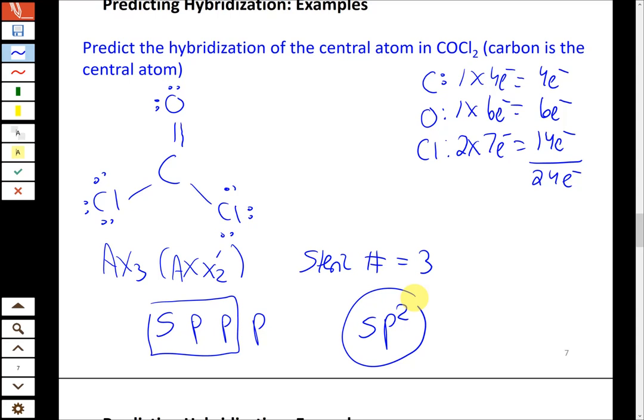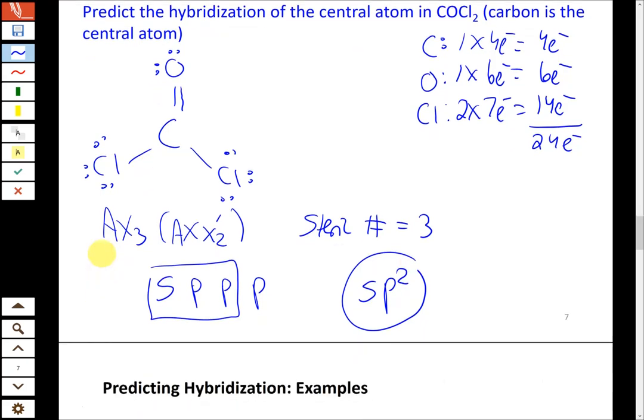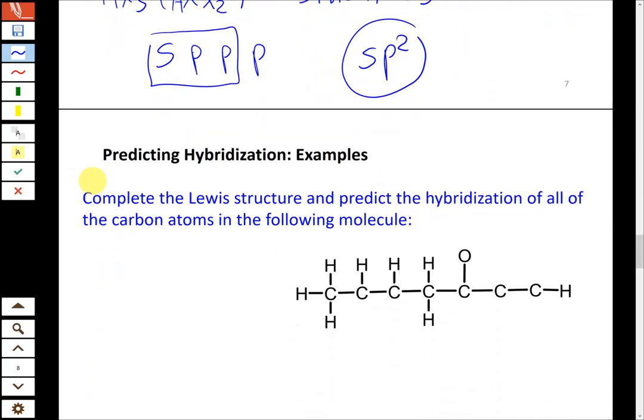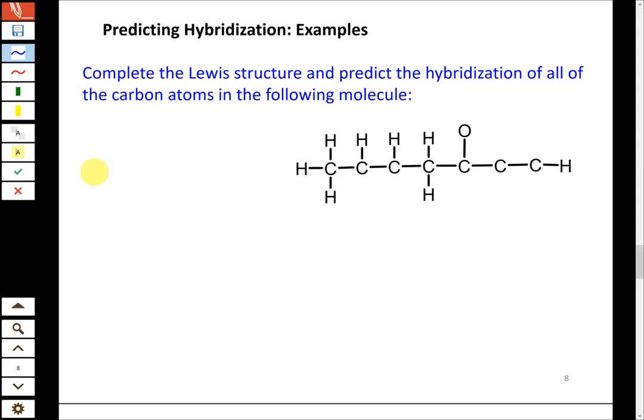So that's a pretty typical type of homework question where you'll just have to predict hybridization. Now, sometimes they get a little bit more complicated. So you're going to start seeing questions on the homework like this, where we give you this sort of long, huge organic molecule with a bunch of carbon, hydrogen, oxygen, sometimes nitrogen in it. And we're going to ask you to predict the hybridization of, not likely all of them in a homework question, but of one or more of the carbon atoms in the structure, or other atoms as well.